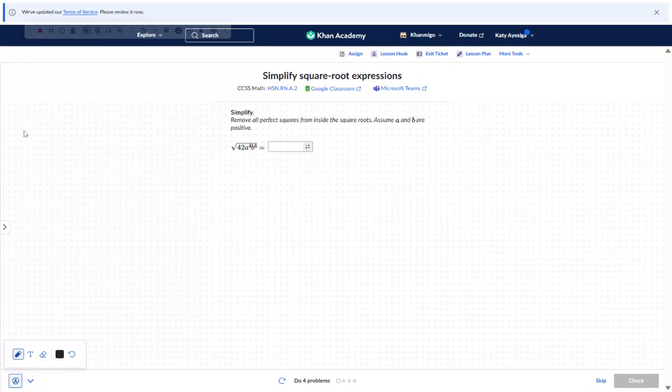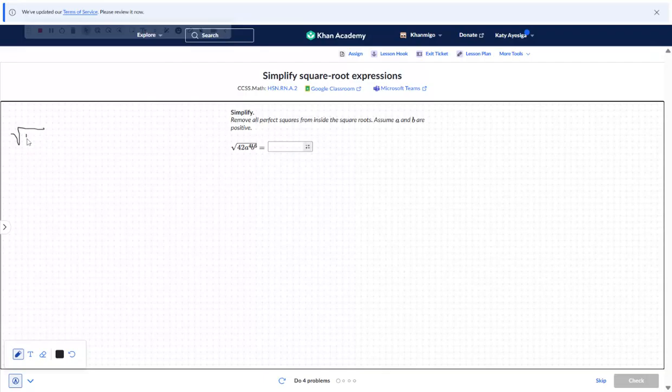So what we'll see in 3.3 when we're multiplying radicals is we can split them up. We can put them under the same radical sign, square root. So I'm going to start by breaking this up. We're going to look at making this rad 42 times rad a to the fourth times the square root of b to the sixth. So splitting it up maybe makes it a little bit easier to digest. Maybe this is looking a little trickier, but that's where we're going to start.